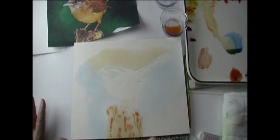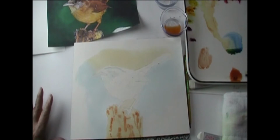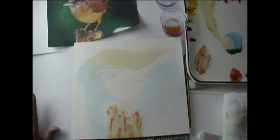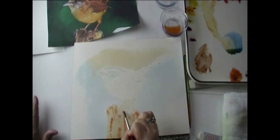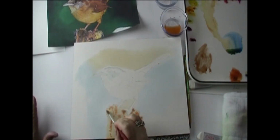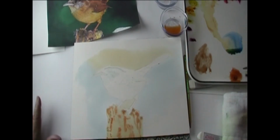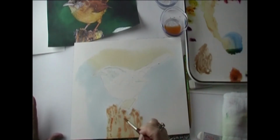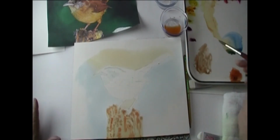We're going to try to get as many values in here as we can. Now I'm going to clean my brush. I'm going to pick up some sepia. I'm going to add it right into that burnt sienna and just darken it. It's just kind of making it like a burnt umber, which is perfect. And we're going to look to see, we'll get some in here, up on the edges. Every stump's going to be a little different, so if yours turns out a little different, no worries. That's the fun part about painting something like this. Everybody's design is going to turn out differently, even though you might follow the same pattern.